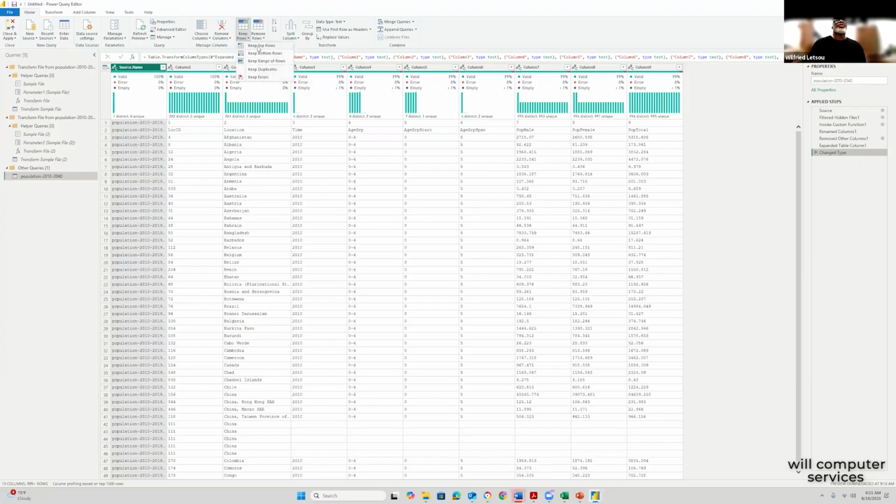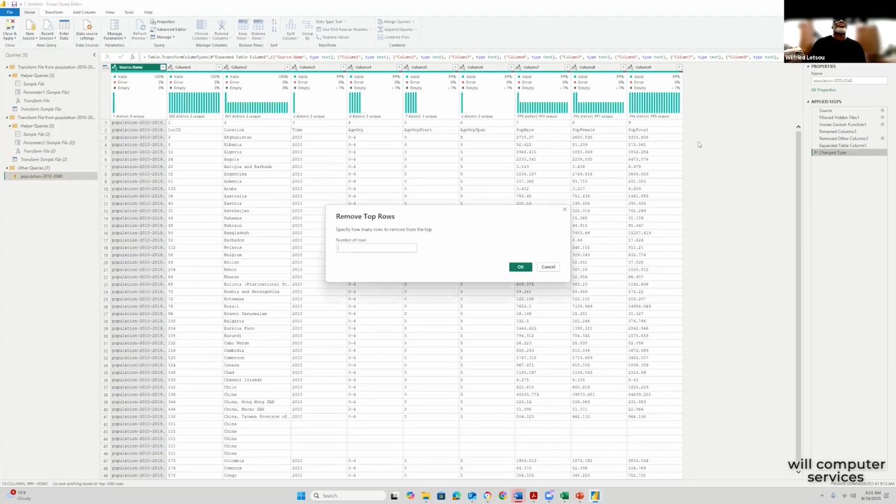I don't want any of those. Remember, I'm mainly working with rows, so I'll base on these two. If I'm working with columns, I'll work with these two. Now remove top rows. Let's say remove top rows again.